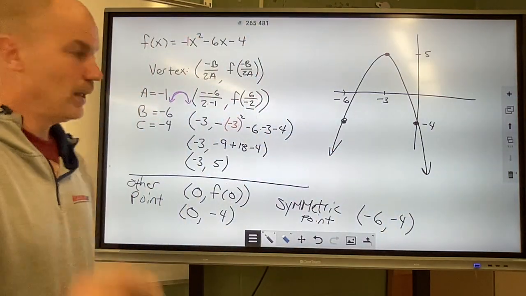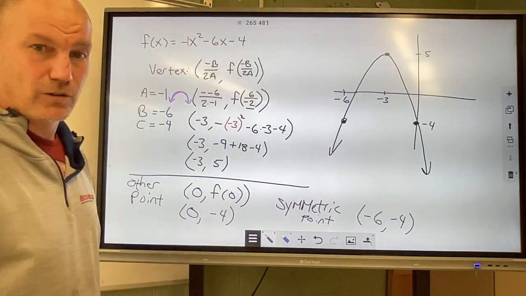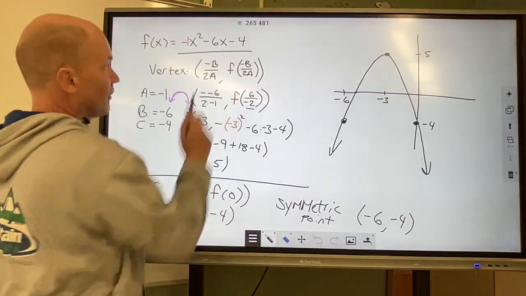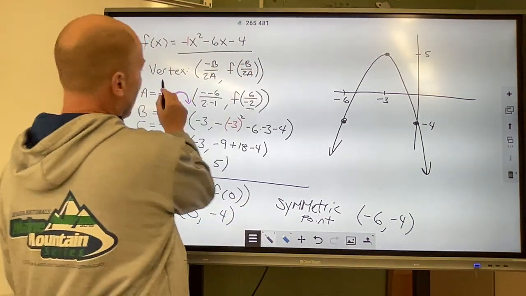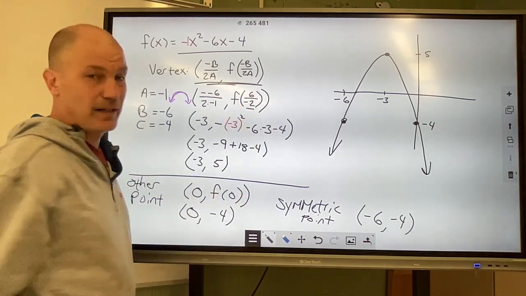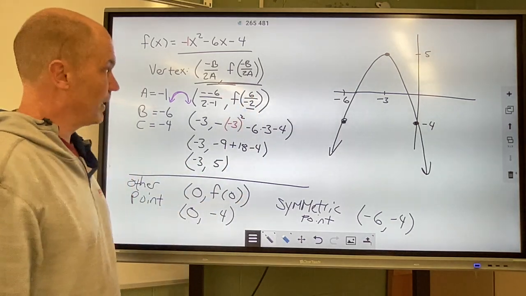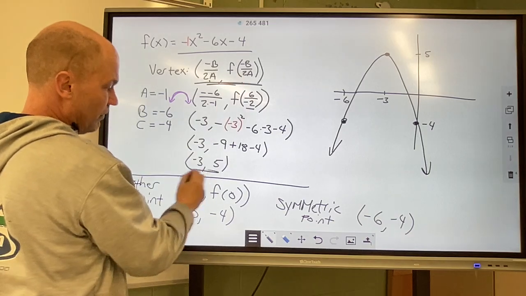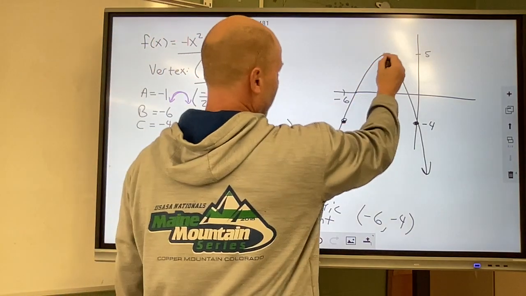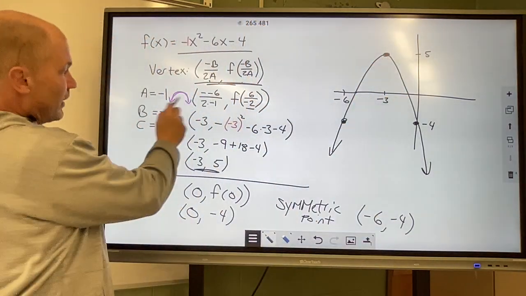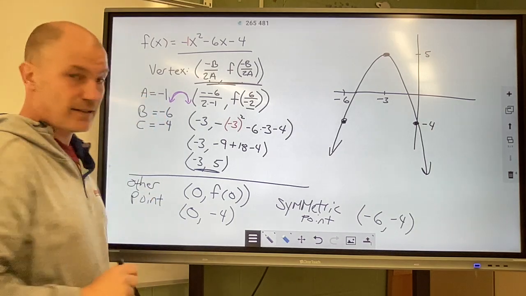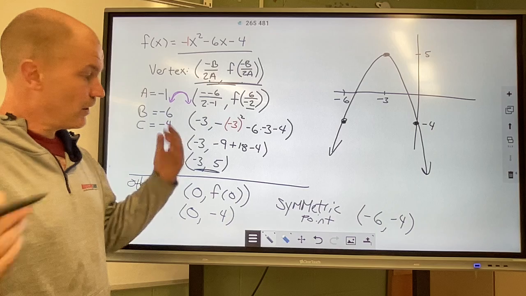There it is. So just a quick review. Your first job is to go standard form. Therefore, I know that this is the form of my vertex, negative b over 2a. I find the x-coordinate, I find the y-coordinate, I can plot those. I know that it is concave down because of that negative a is less than 0. If a was greater than 0, it would be concave up.